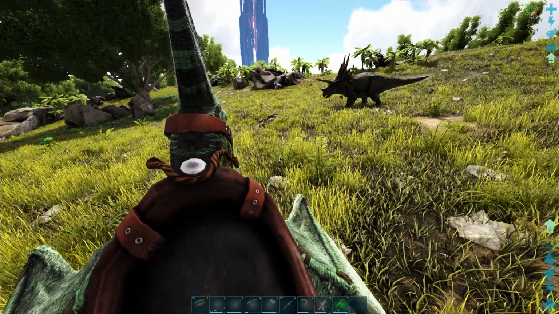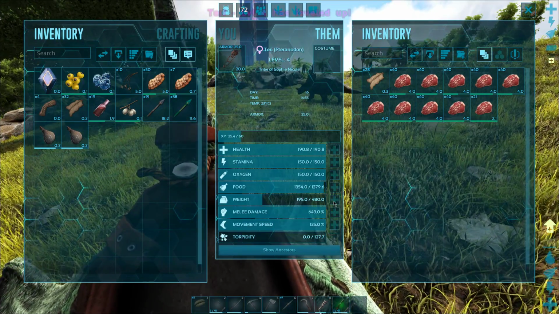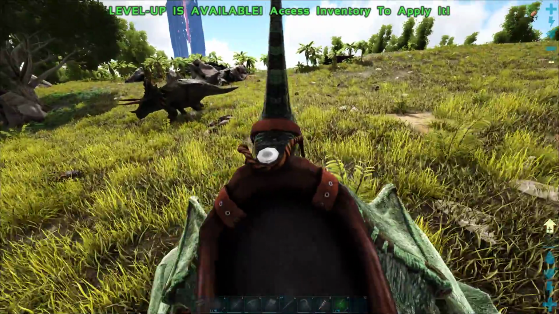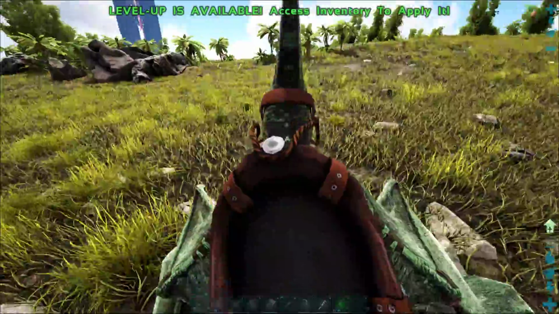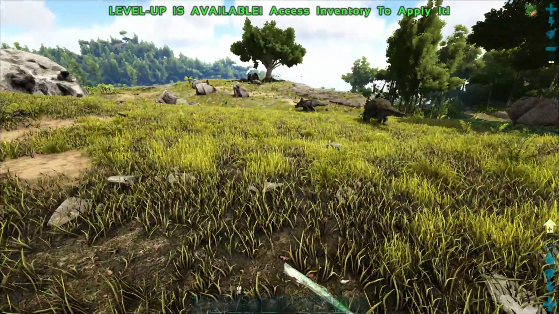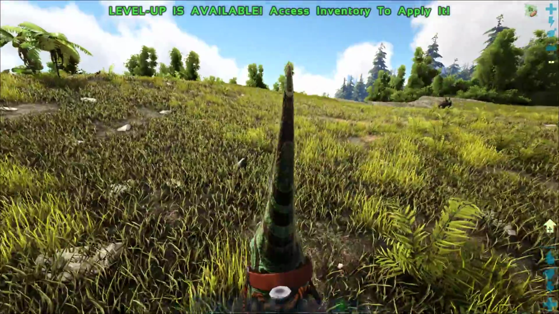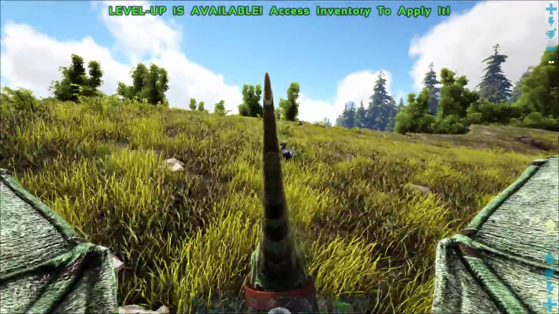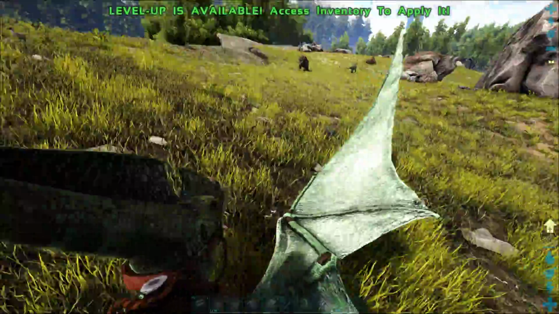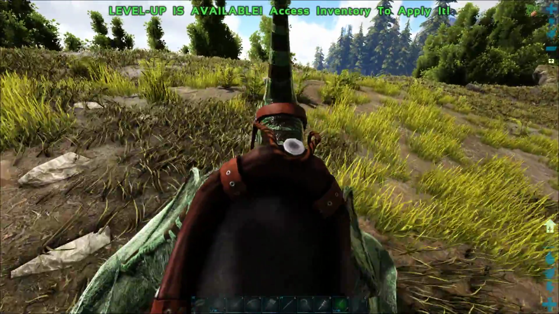She now has a level. You can hit F to access their level screen. And of course I'm putting points in weight because I want her to be able to carry as much as possible. Are you an egg? You're a Triceratops egg. If I take that egg, they are going to attack me, but I could fly away. But then they might chase me. They might be like, aha, I can see you flying, and I can walk, and then come after me.